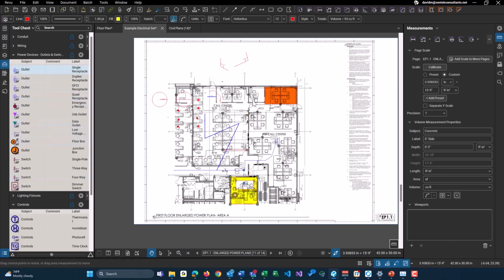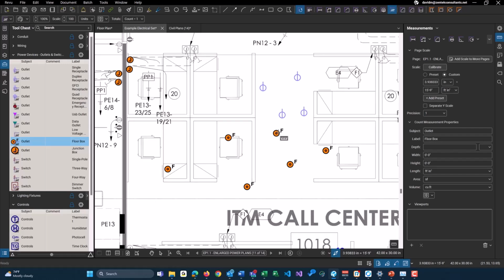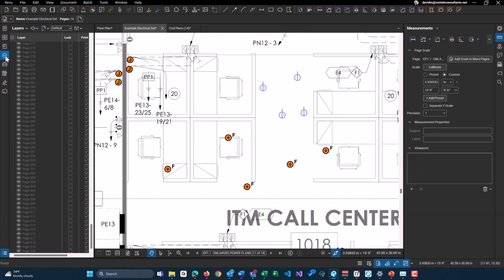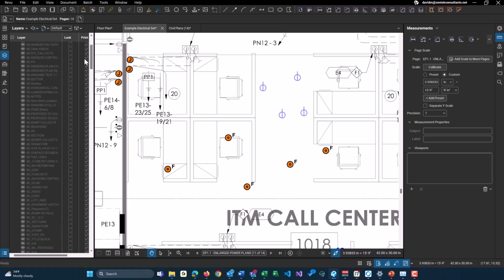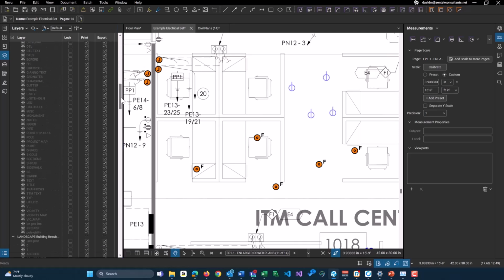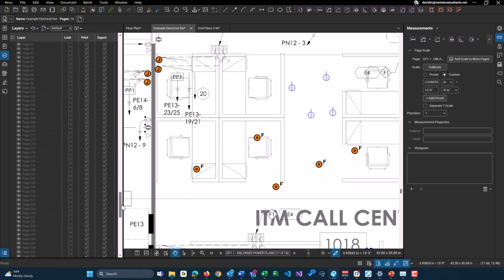So let's add a couple more outlets, just randomly add a couple floor boxes, and let's head over to our layers list and find them. There's a lot of layers on this particular drawing. Usually they don't have this many.